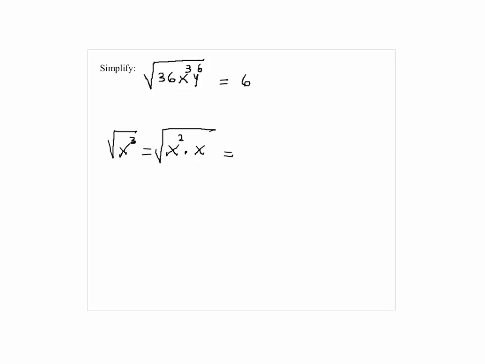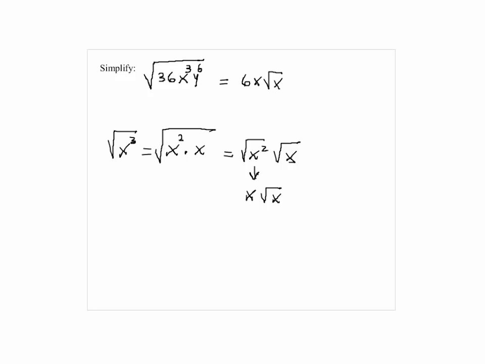So part of this is perfectly squared, namely this part here. So what is square root of x squared? X. Just x. So this is how you simplify this part here. So it would be x times square root of x.